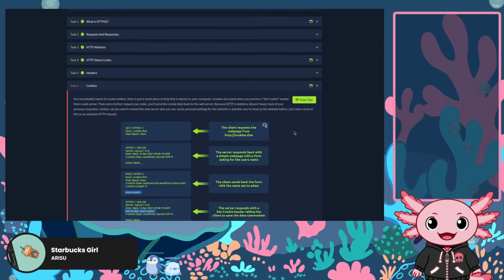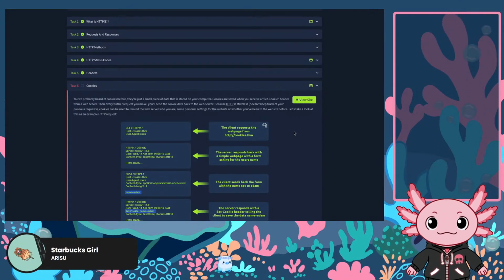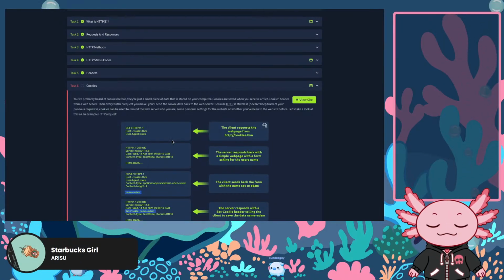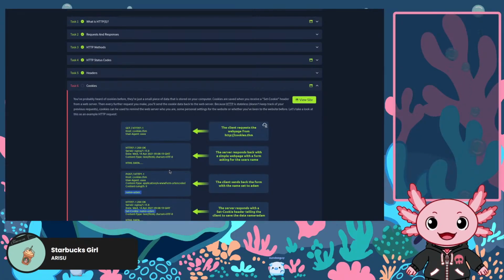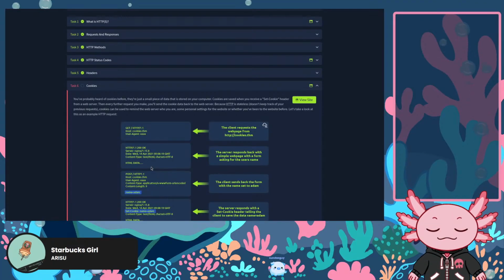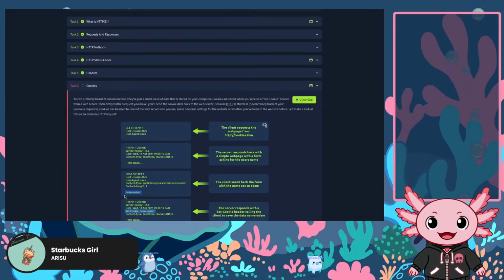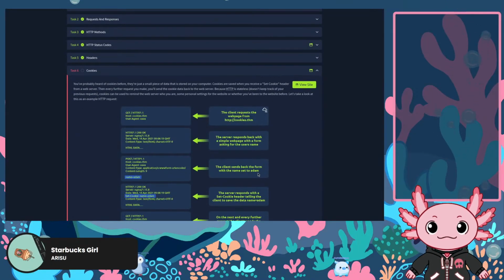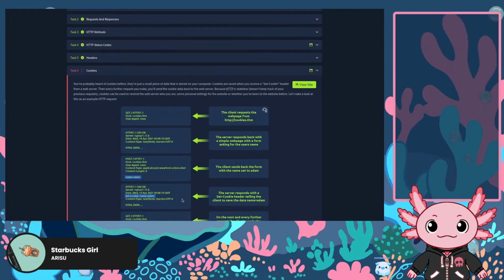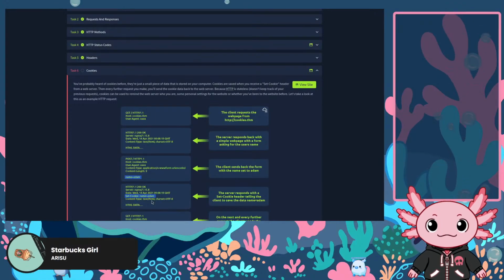Let's take a look at this as an example of an HTTP request. So right here, this client requests the web page from cookies.thm, and then the server responds back with a simple web page with a form asking for the user's name. So the client sends back the form with the name set to Adam. So name equals Adam. And then the server responds with a set cookie header telling the client to save the data name equals Adam. So it's setting the cookie there.